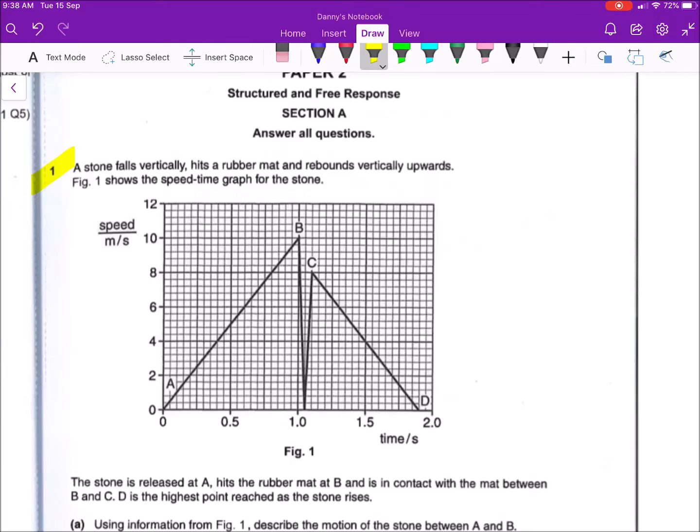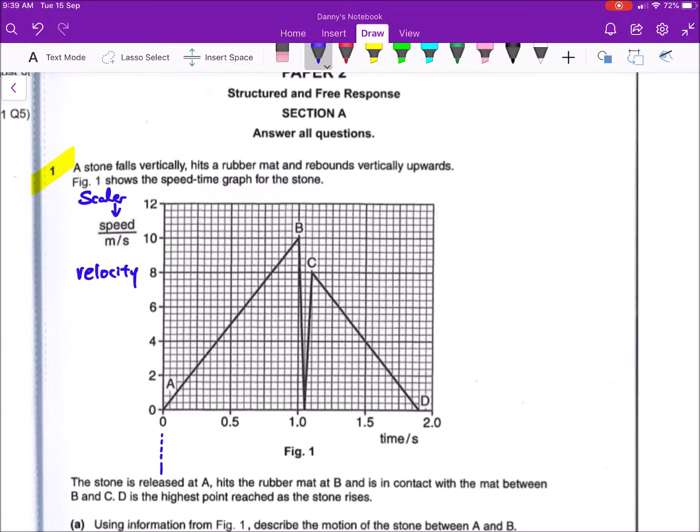The speed time graph is very similar to your velocity time graph. The only difference is that speed is a scalar, so you can see that it only involves the positive dimension. Okay, you can look at the graph. There's nothing below the zero. If you look at a velocity time graph, what happens is that you will have negative numbers. So actually the y-axis in this case will have negative regions.